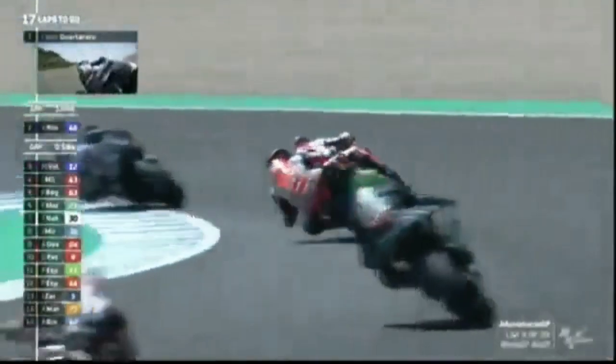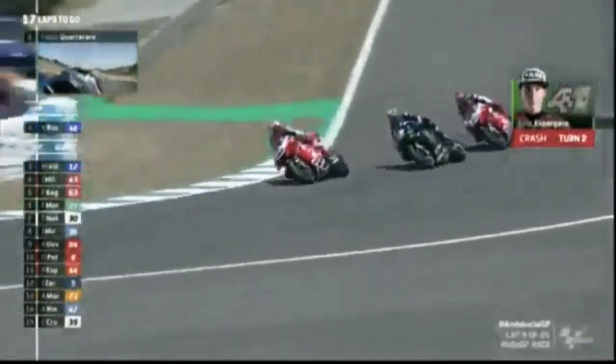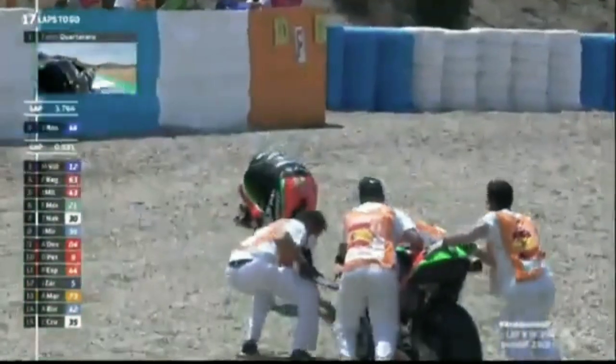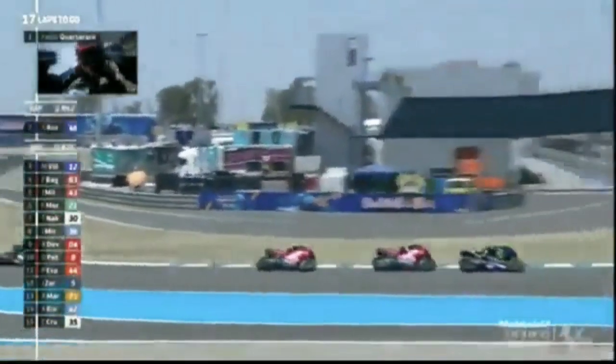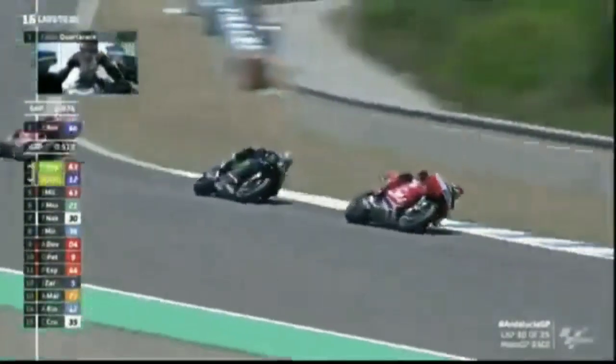Jack will be frustrated if Peko does that. You can just see Jack at the moment — here he comes, Jack, Miller up the inside. Miller, in an attempt to go up into a podium position, has now dropped back to fifth, pushed so hard on that front end to make up the lack of acceleration. He's so on the limit — he's been bitten again. No further action taken after reviewing the incident. He's got past Nakagami and really closed on these guys. Look at the speed difference between the Ducati and the Yamaha. Here goes Peko Bagnaia — he's in third. Can he hold onto it? He can.